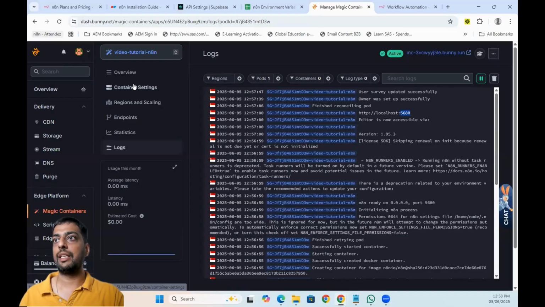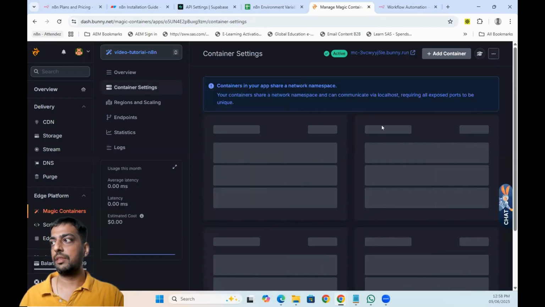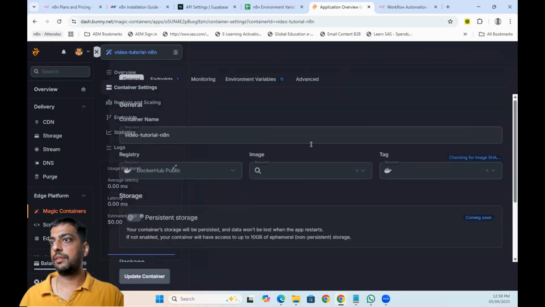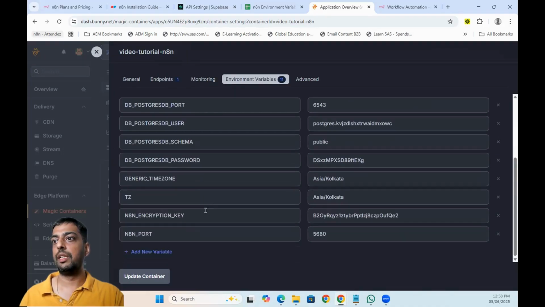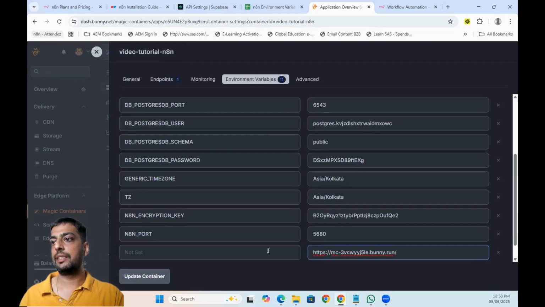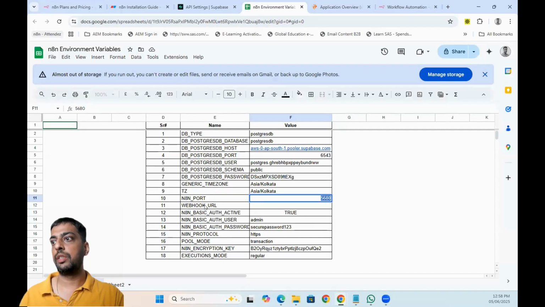I'll go back again. I'll go to the container settings. I'll edit this. I have the endpoint with me. Now the endpoint public URL is available. I'll add a new variable. I'll add this, and this becomes my webhook URL.